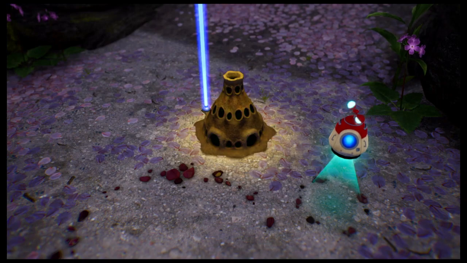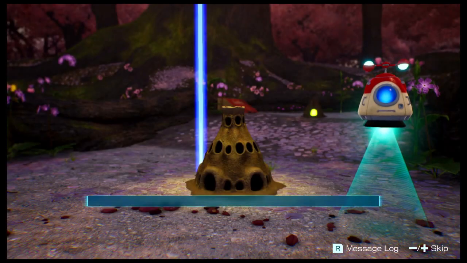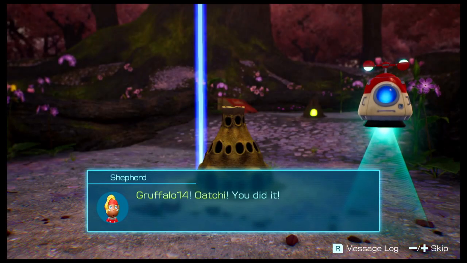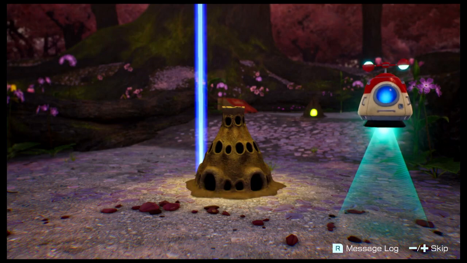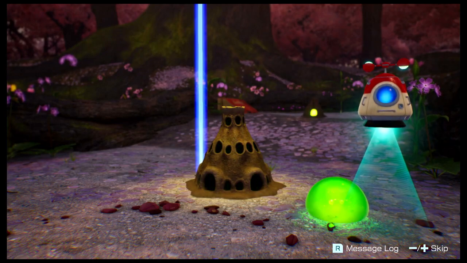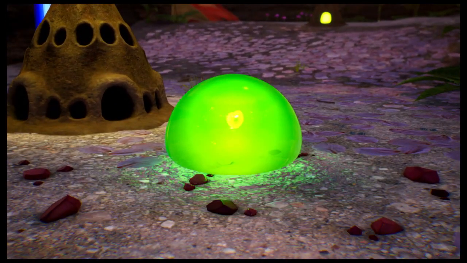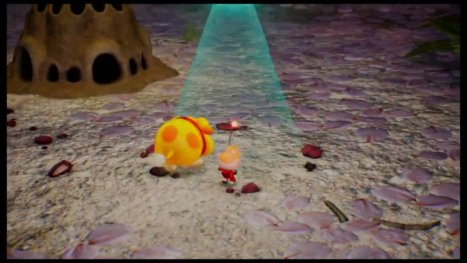Oh, that's it. Alright. Yes, you should be impressed I managed to beat all those creatures. Right. Grandpa 14! Ouchie! You did it! Thanks, Shepherd. Thank you. Alright. More glow sap, which means more leaflings we can cure. Yee.